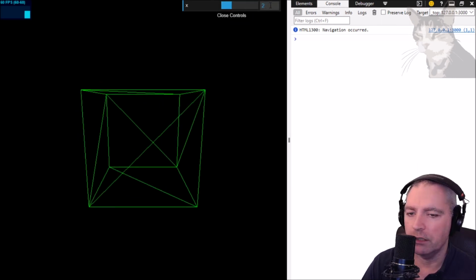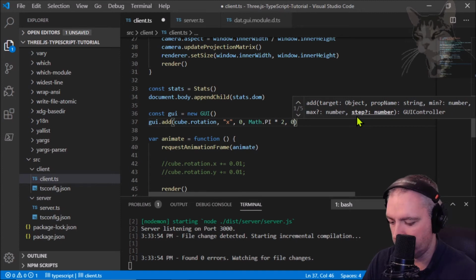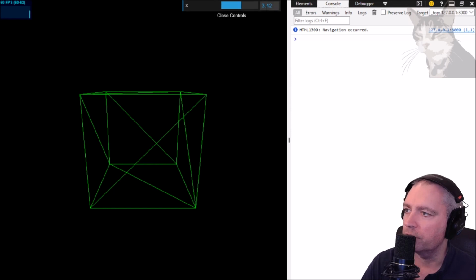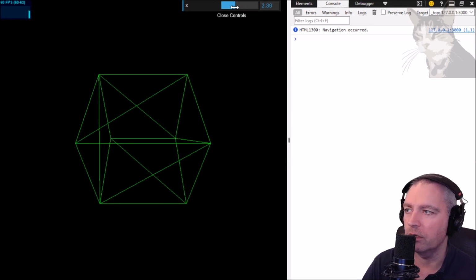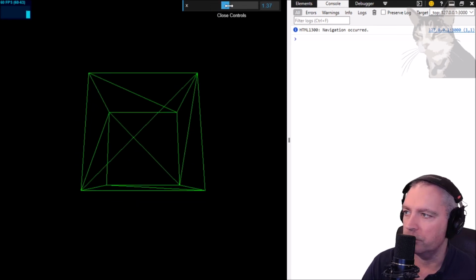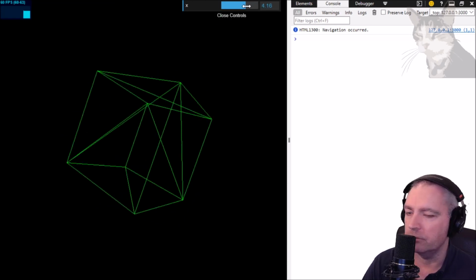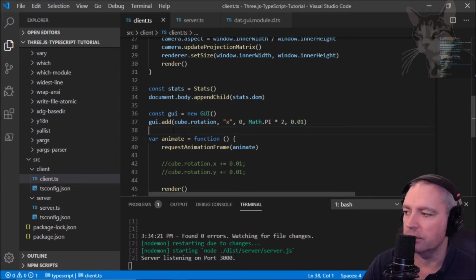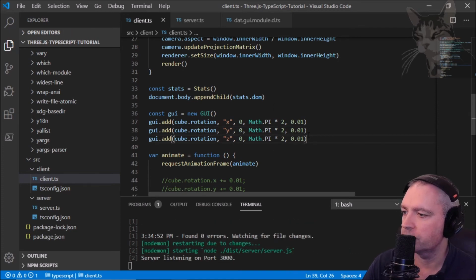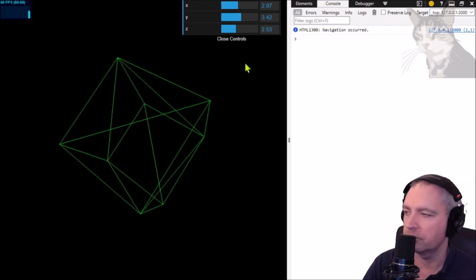And here we have an integer. Let's convert that to a float simply by saying what the step should be. And if I just do 0.01 being a step, F5, there we go. It's a float now. Okay, so that's an example of creating one control inside the dat.gui, and we're now using that to interact with one of the objects in our scene. And to show you that it's not hard to add a few more, X, Y, and Z. F5. There we go. There's Y, there's Z, and there's X.